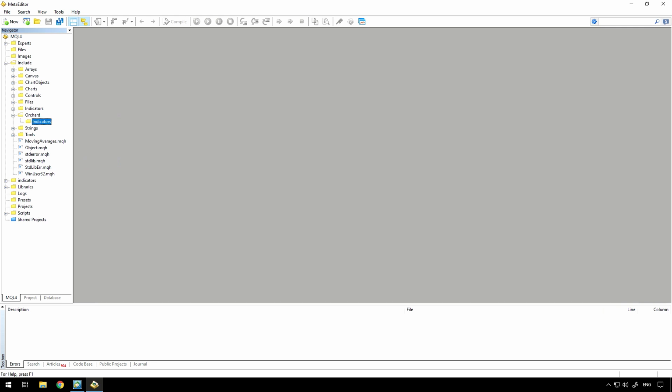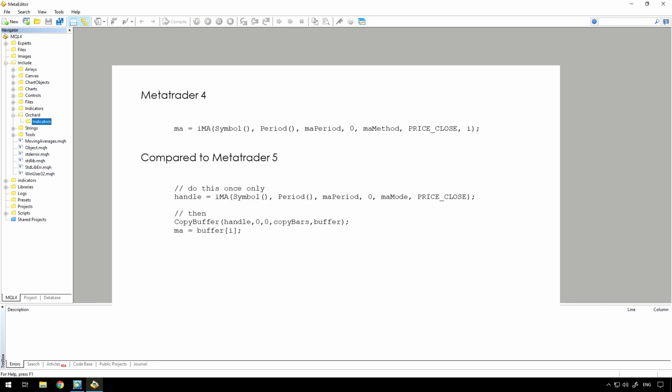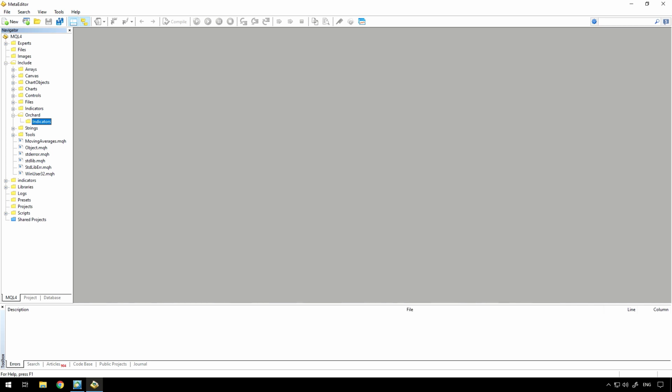Just quickly before I create the class, why am I creating a class for this indicator? So firstly, this is a coding demonstration, and creating an indicator in a class is as good a place as any to start. But secondly, I'm trying to maintain consistency between my MT4 and MT5 code. If you've tried coding in MT5, you'll have noticed that functions like moving average in MT4 returned a value, where in MT5 they're used to create an internal object which keeps the values up to date and you retrieve them as needed. Creating a class is very close to that model for MT5, so it will help me to maintain a single code base that I can use between MT4 and MT5.